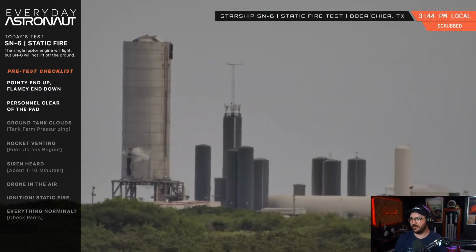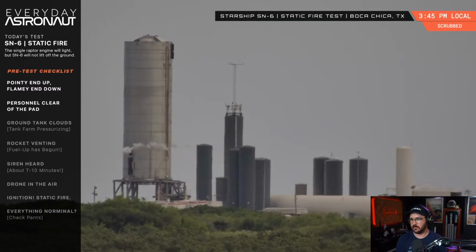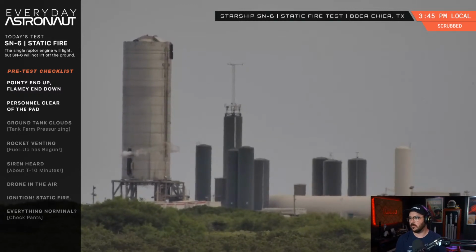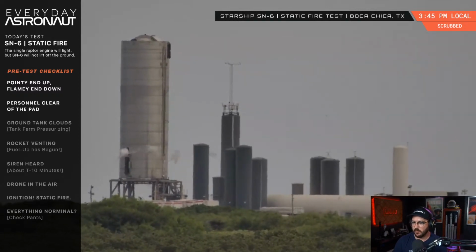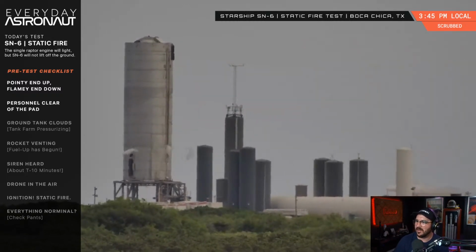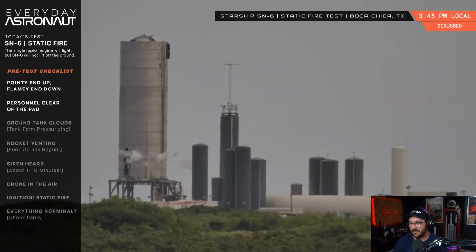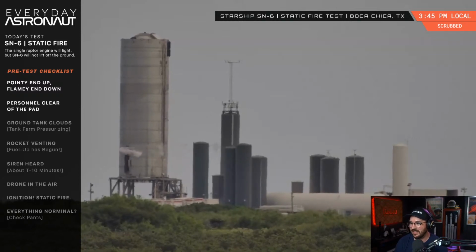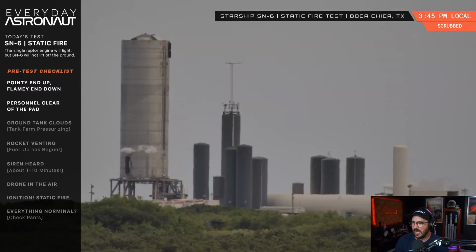Let's see if we can get Elon to comment. Everyone hop on Twitter right now and like the tweet that I just tweeted. It's a tweet reply under my own. We're going live again that I just posted about 10 minutes ago. And then I said, looks like an abort. Let's get all the attention on there. So if Elon's on Twitter right now, he'll see that. And let's see if we can't get an answer. There's like, what, 14,000 of you guys. I expect 14,000 likes on this tweet right now. And we'll get the answer.